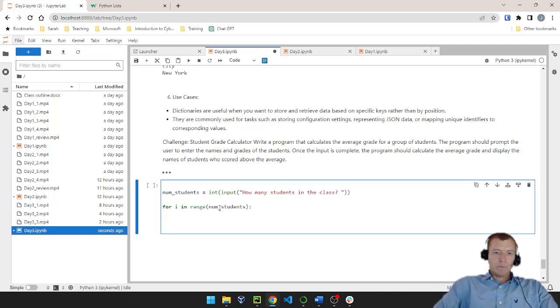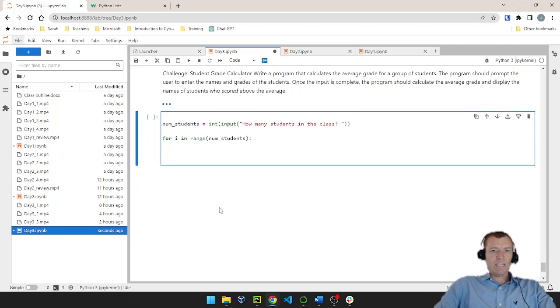Once I get into my code block, I've got to get the data for each student. So now we're going to have to request the name. We're going to do our input: Student name. We'll call that name.